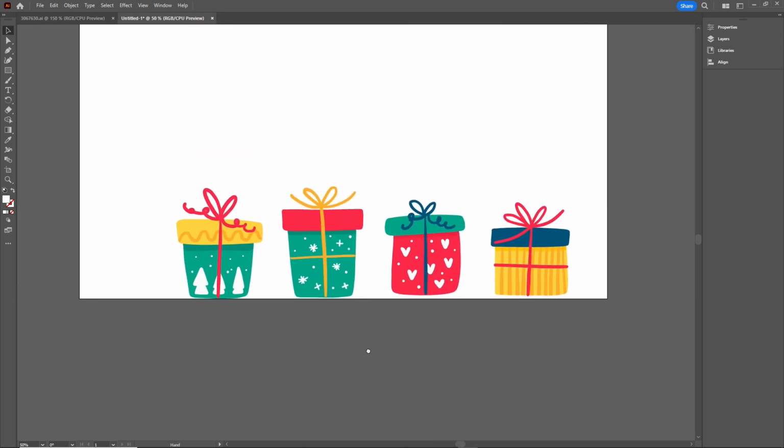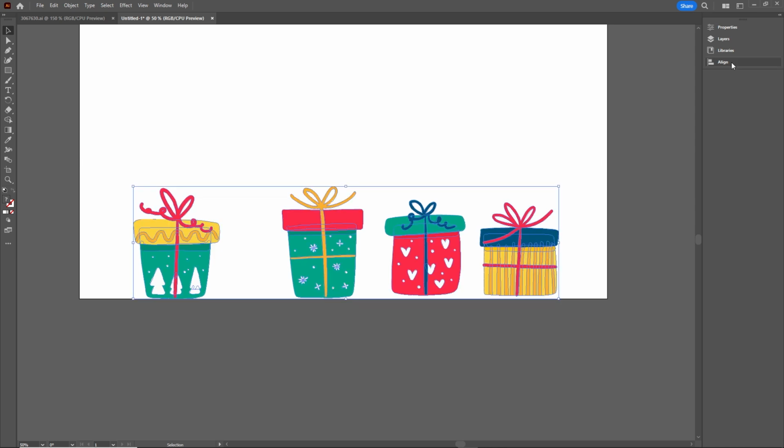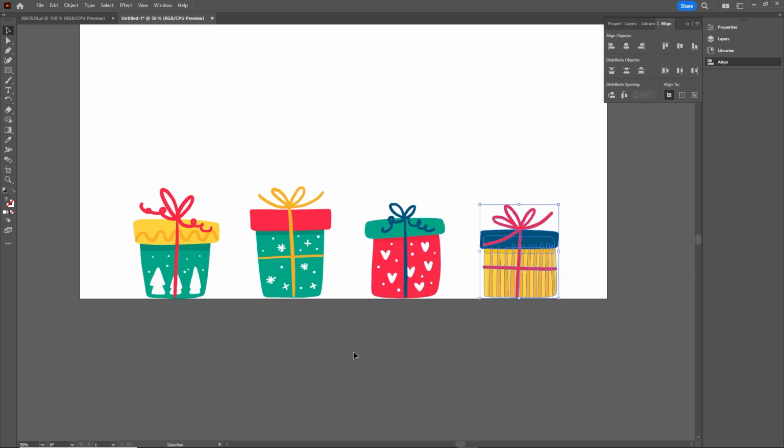Now one thing that we can do, you do not need to, I am going to position this like so to the left with the shift, and maybe this one I'm going to position a little bit in here. And what I can do is select all of them, go to the align, and I want this to be aligned to the selection, and I'm going to horizontally distribute them like so. So right now the space between them is going to be the same. And let me position this one a little bit down like so, and this one also. I can do this also with the align, but yeah.